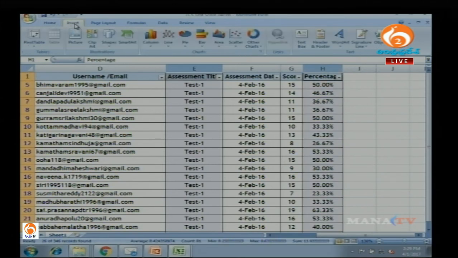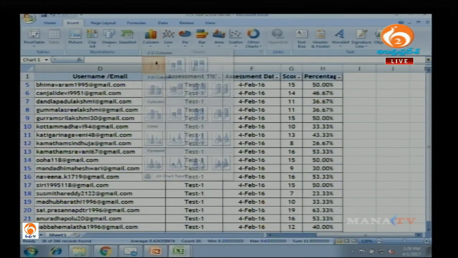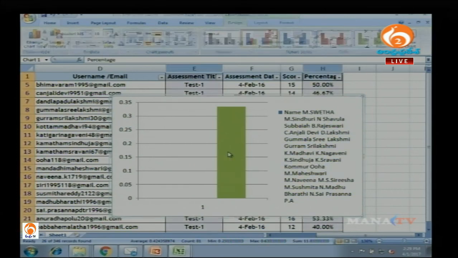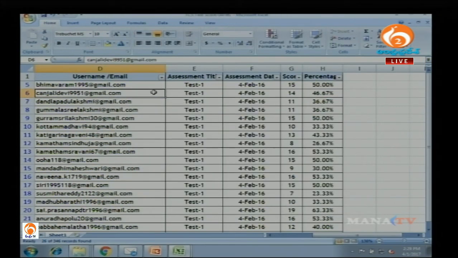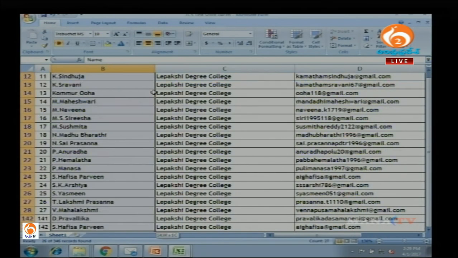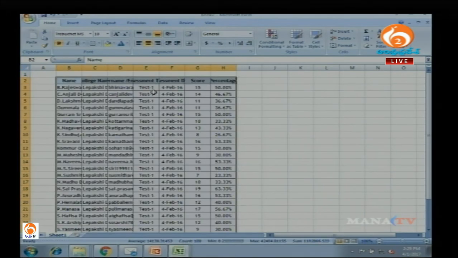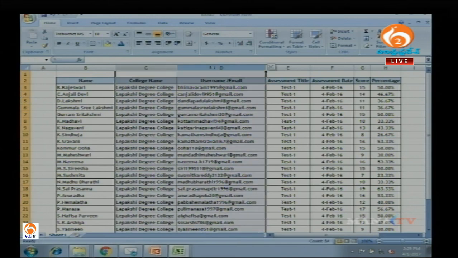Then I'll go to insert. Now I want to create a graph. Now everything is coming like this because I didn't select the data properly. So let me just copy this. I'm just copying the whole data into a new sheet. I will remove whatever I don't want.